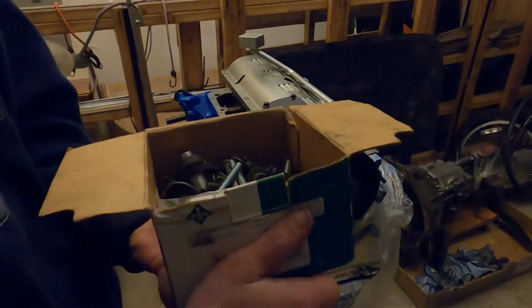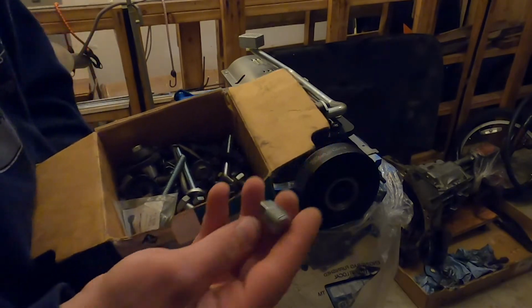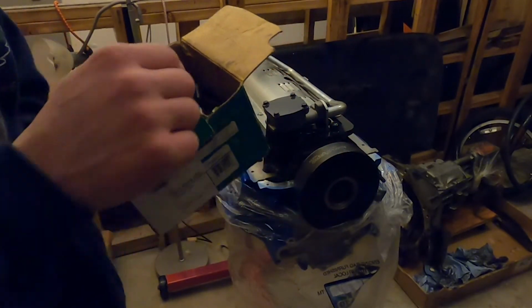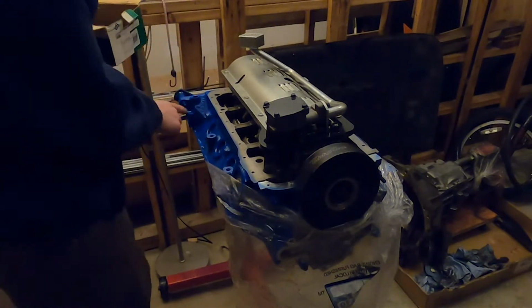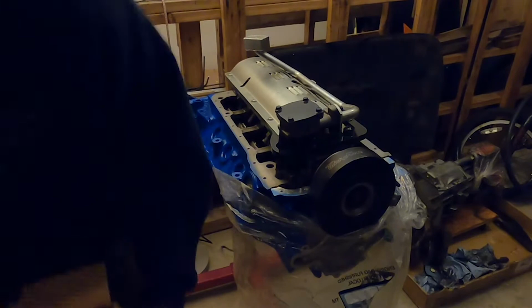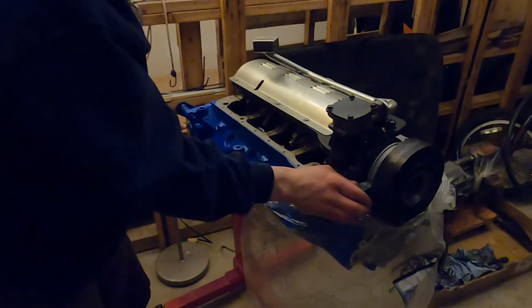Got a box full of bolts here and plugs. Doesn't look a little too large. However, I'm going to try and plug the dipstick hole with a threaded plug instead of using plain old RTV.